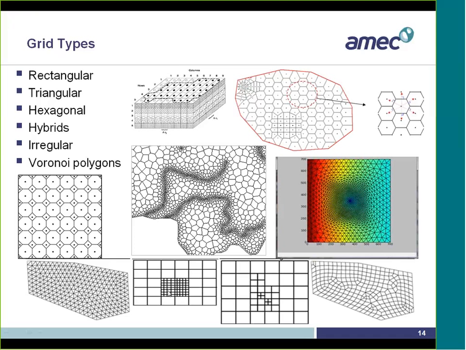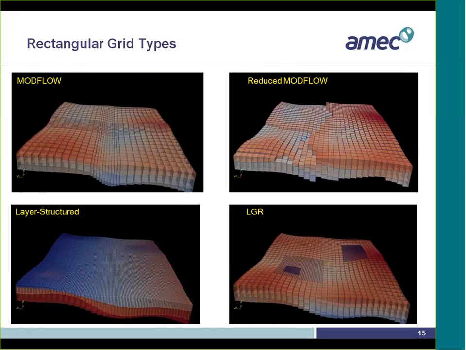Nested grids can be provided. You can provide what are called quad tree refinements. So this is a quad tree refinement where it's refined only around features and not necessarily nested throughout the whole grid block. We'll talk about these rectangular grid types, as I said, because we come from the MODFLOW background. So to advance the MODFLOW background grids to the next level, you have what are called layer structured grids. So it's structured within a layer.